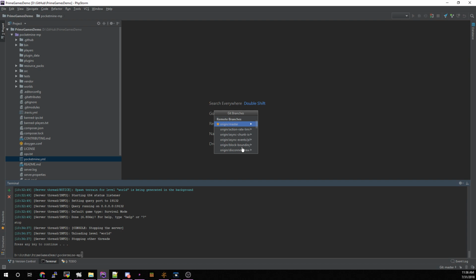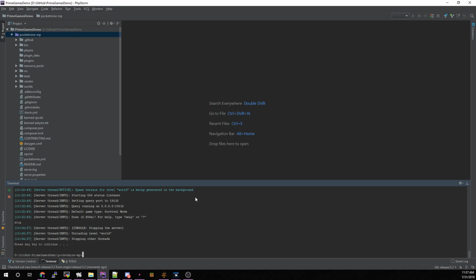So I clicked down at the bottom, see more, and there were 27 additional branches for PocketMine. Particularly, what I'm looking for is the release versions, and they start with origin/release, and we're going to start with the highest released version, which is 3.2. So we're going to check this out as, and I'm just going to leave the branch name the same so that I know which version of PocketMine I'm working with.